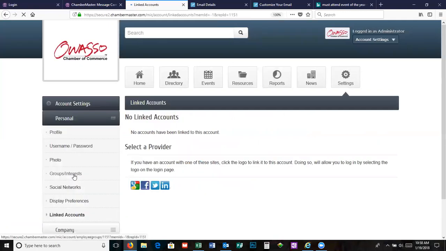And then on linked accounts, I know we all have a gazillion things that we have to log into every day. So this is just to make it a little easier for you if you would rather log in to the MIC with your Facebook username and everything. That links your MIC account to your Facebook or Twitter or whatever, so that you don't have to remember one more login.